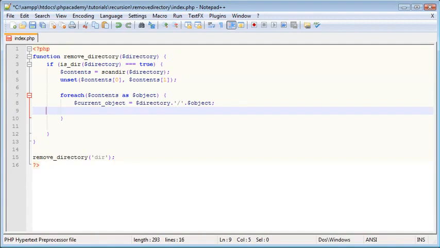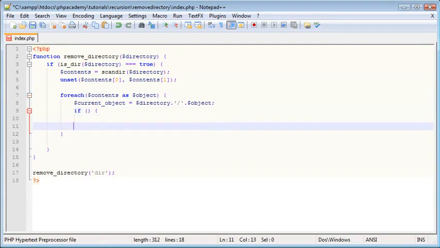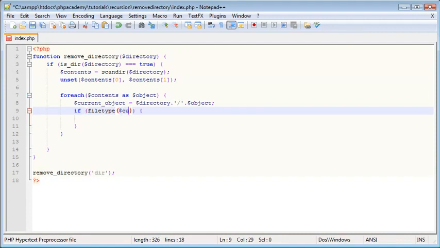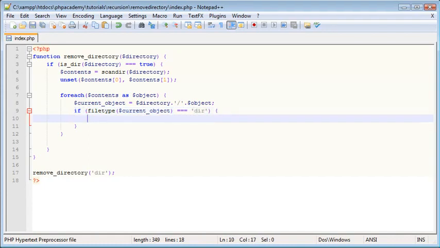So in this case, we're going to be saying if filetype of the current object is equal to directory, then what we need to do is call the function again and apply that to the current object. Okay, so if it's a file, we can delete it.